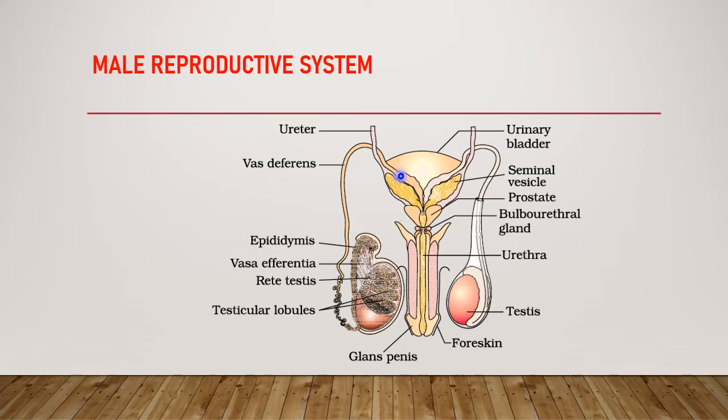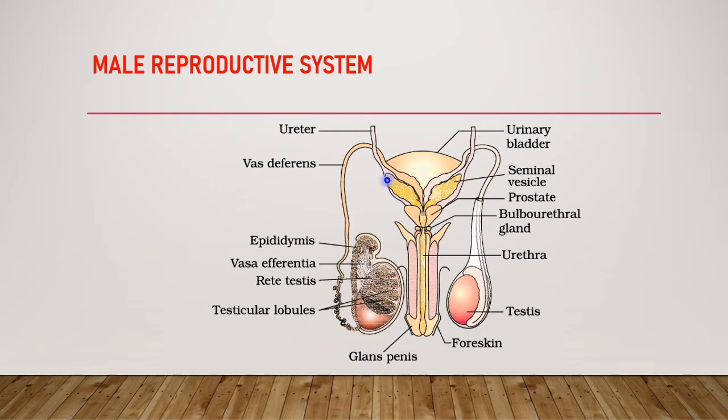Now, the next part, this is the ureter, this is the vas deferens. These two vas deferens unite with each other, giving rise to a common duct which we call the urethra, which is coming out from the urinary bladder. This urinary bladder is helpful in storage of the urine, and the other part, which we are calling the urethra, has one more name, which we call the urinogenital tract or urinogenital duct.